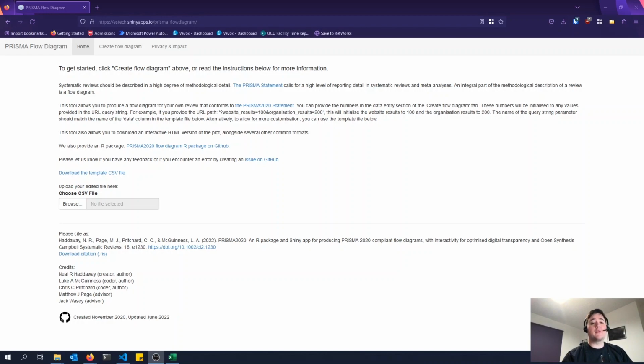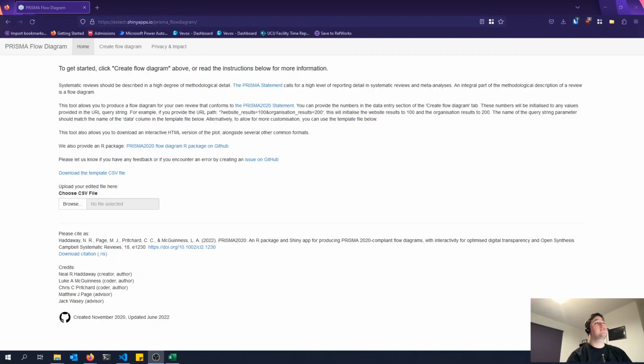So to start with, we'll talk about the website. All you need to do is visit the hosted Shiny app, or you can host it yourself, run the Shiny app directly from the R console. It's entirely up to you how you do this, but the hosted version is available and is used by thousands of people. So it's stood the test of repeated access and high volume use.